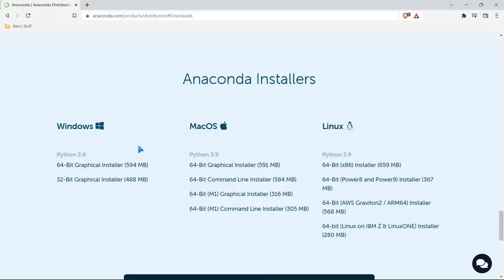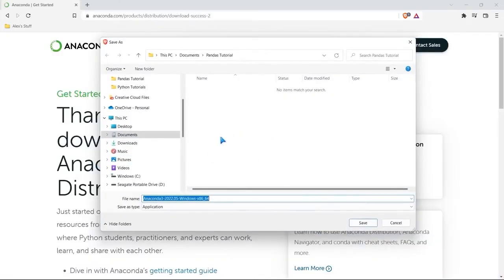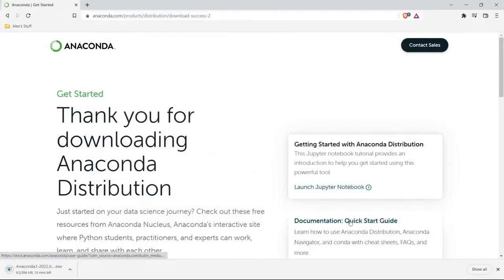Now, if you are running on Windows, just make sure to check your system to see if it's a 32-bit or a 64. You can go into your About and your system settings to find that information. I'm gonna click on this 64-bit. It's gonna pop up on my screen right here, and I'm gonna click Save. Now it's gonna start downloading it. It says it could take a little while, but honestly, it's gonna take probably about 2 to 3 minutes, and then we'll get going. Now that it's done, I'm just gonna click on it.